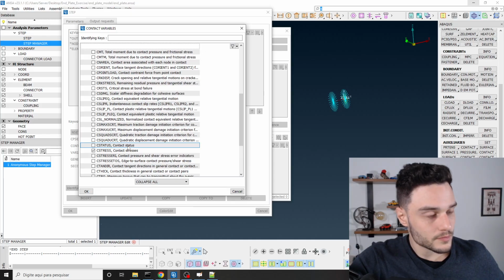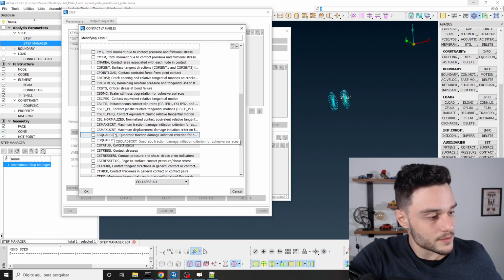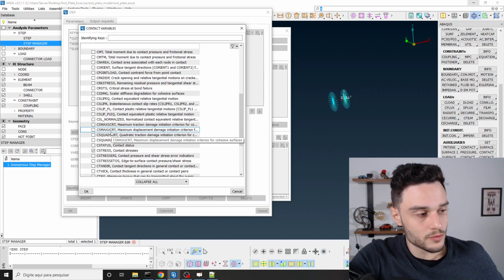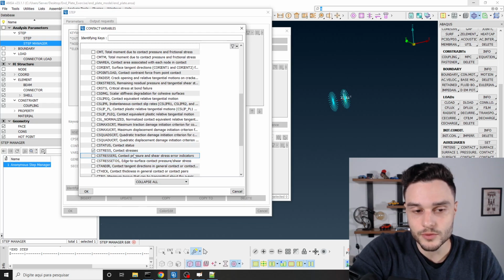So for the contact, we can define. We will not need to check so much the contact, because this exercise is not going to yield convergence issues for the contact, I guess.